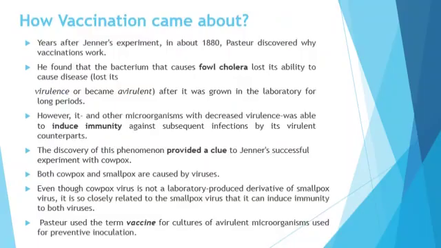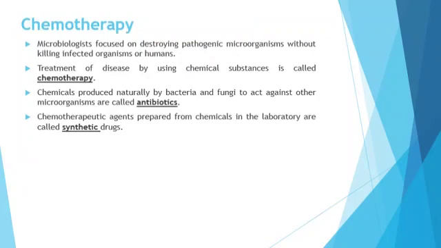After this, Pasteur developed other vaccines. The attenuated anthrax vaccine, in which he provided chemical and heat treatment. Then he developed the attenuated rabies vaccine, in which he propagated the virus in rabbits following injection of infected brain and spinal cord extract. Treatment with chemicals is referred to as chemotherapy. Chemotherapeutic agents used to treat infectious disease can be synthetic drugs or antibiotics.